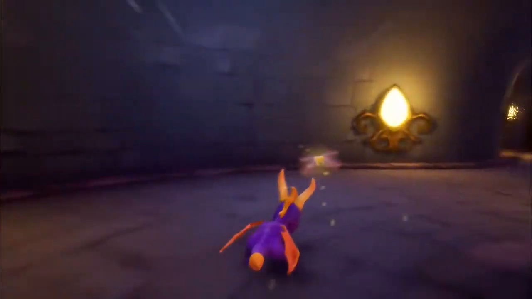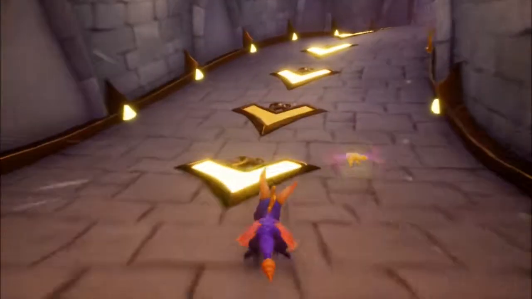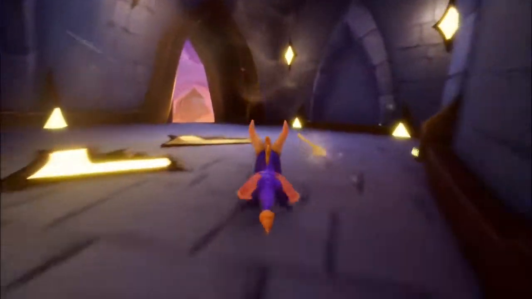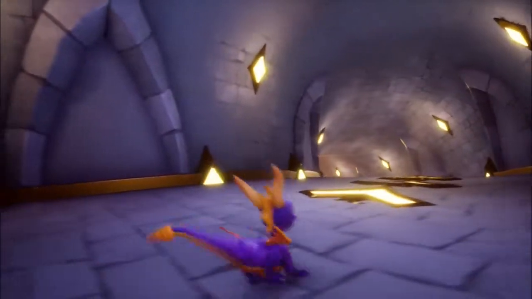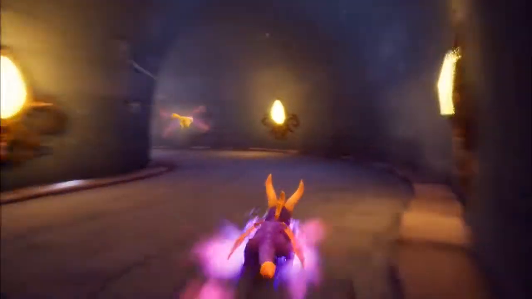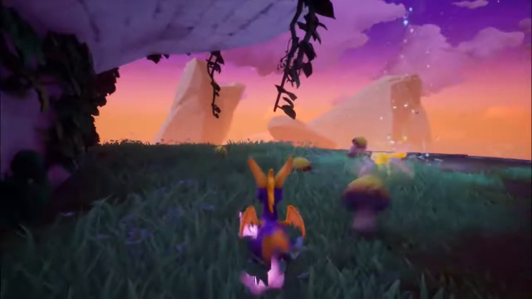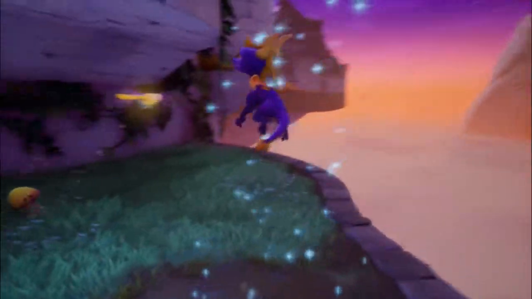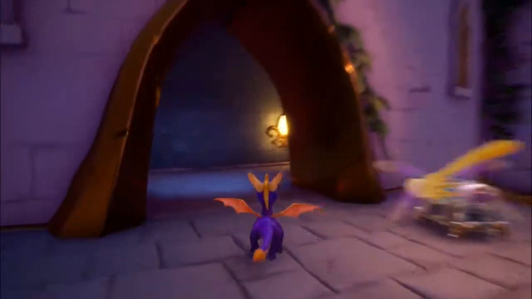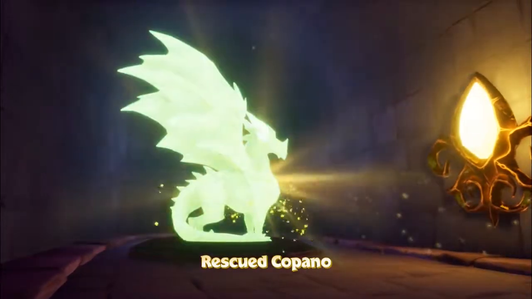Well, we get an infinite super flame at the end of this level, or rather in the secret area we do, assuming they didn't change that for the remake. So I'll just worry about destroying the rest of the armors at the end, after we go through the secret part. There we go. I don't know why I flamed that.